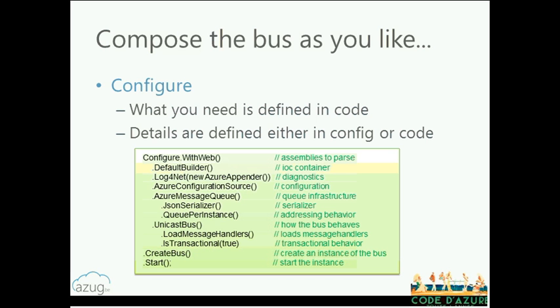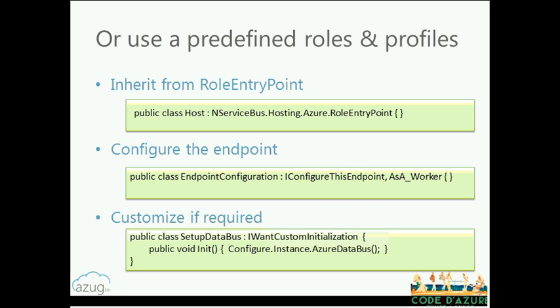Now, this is an option. This is a way to manually choose all of the parts of a bus in a process. But you don't really have to do this, of course, because this is quite a lot of code for you to write, so we don't want you to do that. In order to make this a little bit simpler and default for everyone, we have what we call predefined roles and profiles. A role is actually this section here called as a worker in this case, which specifies to a certain instance of a bus how it needs to configure itself.